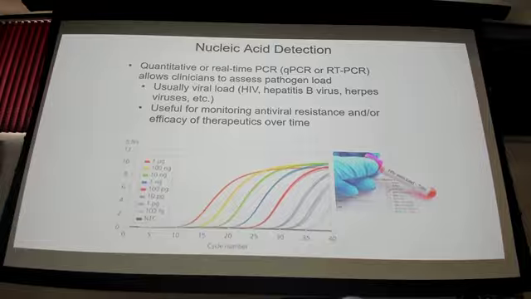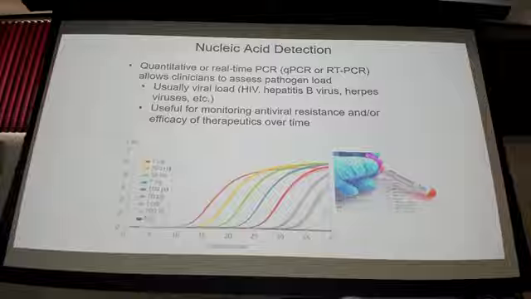And with cycle thresholds, this is a ladder with known input amounts of DNA. When we were talking about cycle thresholds, a lower cycle threshold will correspond to what? More starting material or less starting material? Yeah, absolutely. So let's say your cycle threshold comes up positive sooner, you have a low cycle number like 12, versus a really high cycle number like 37.